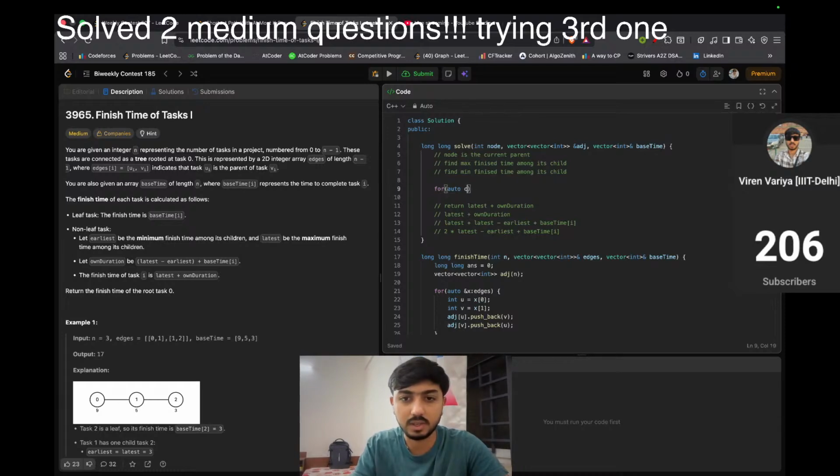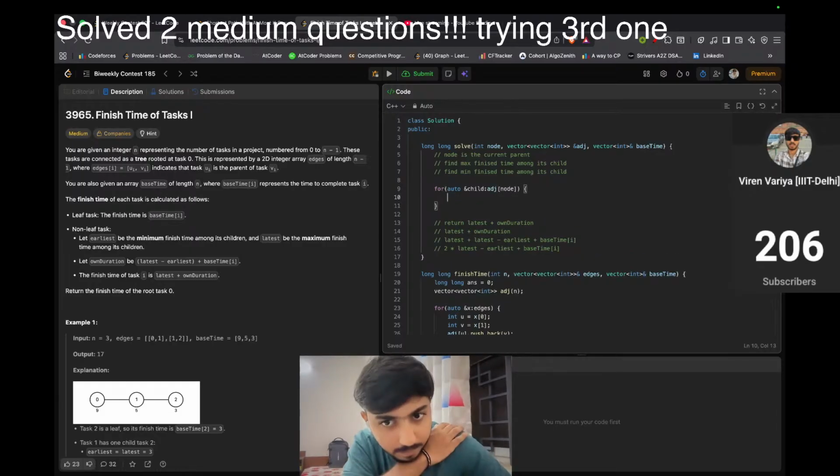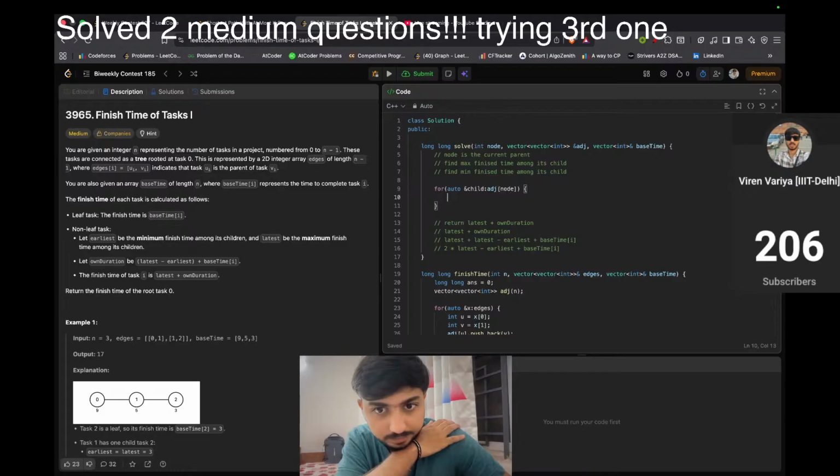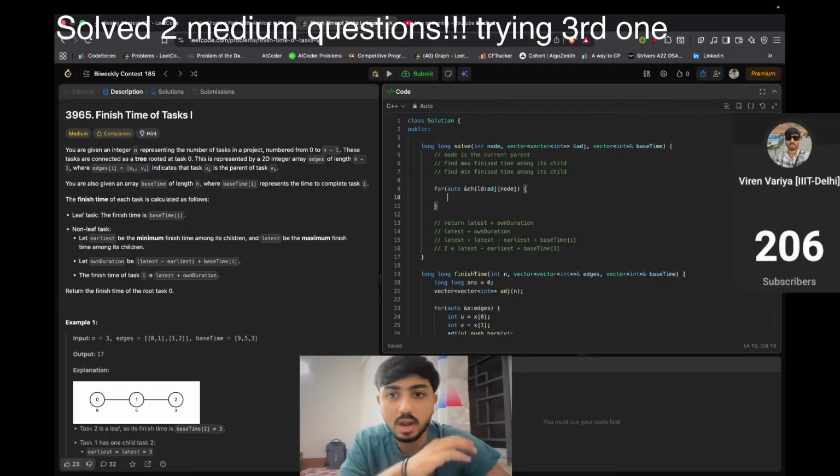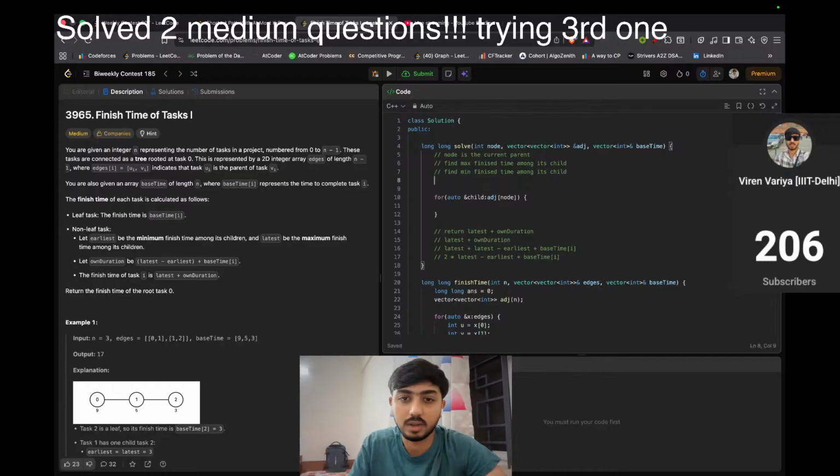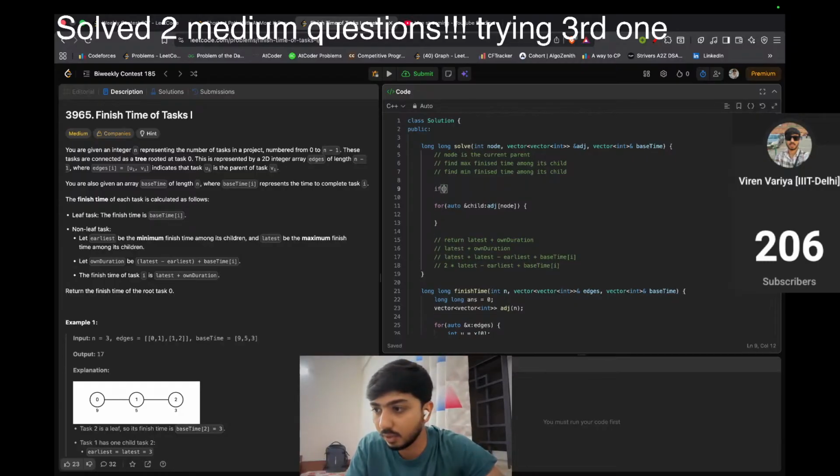What we'll do is iterate to its children. Now, if it is a leaf node, how can we identify that? If it is a leaf node, the existence list of nodes dot size is zero.